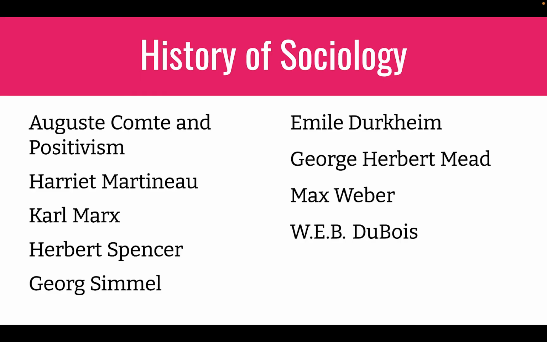George Herbert Mead studied the connection between thought and action, or between the individual and society. So this dude's what we call a symbolic interactionist. And we'll get through that later, right? I was saying how Karl Marx is a conflict theorist. Symbolic interaction is another main theoretical paradigm that we'll talk about throughout the class. So if you're like, what the hell are you talking about? No worries, you'll get it at some point.